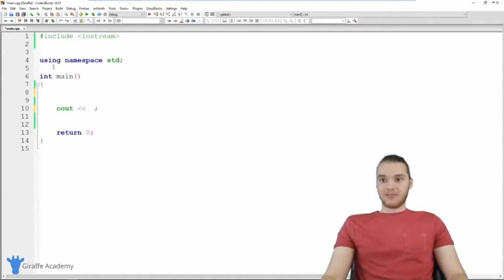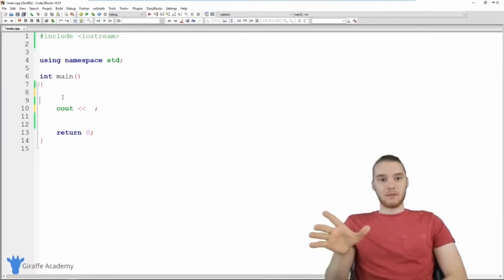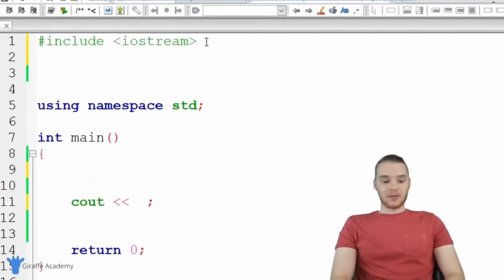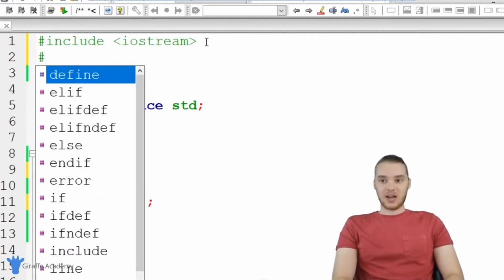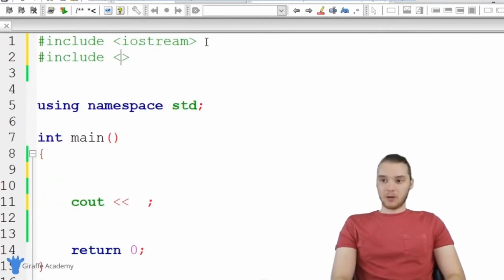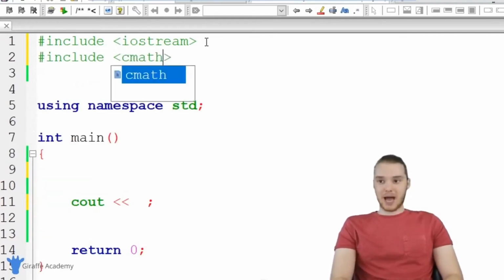In order to use these math functions, I actually have to do something called importing them. And essentially when we import something, we're telling C++ that we need to go out and grab code from other files. So up here you can see we're using this include statement and we're grabbing something called IOStream. I'm gonna add another line here. We're just gonna put a hashtag. We're basically just gonna copy this guy up here. I'll make an open and closed greater than less than sign. And in here, I just wanna type in CMath.